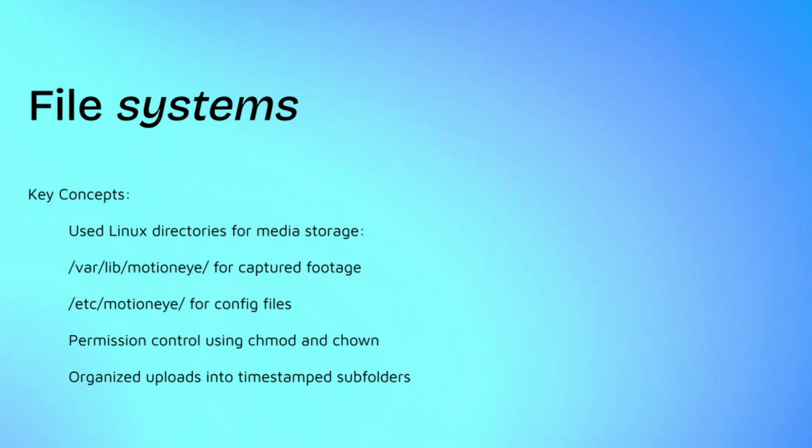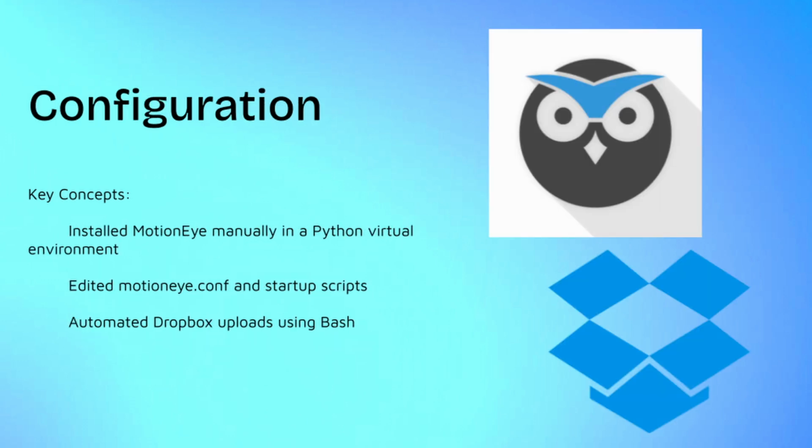I also created a custom folder, MotionEye Uploads, where files are stored temporarily before being synced to Dropbox. I use timestamp subfolders for organizational clarity, which mimics real-world practices in surveillance logging. This taught me a lot about how Linux handles ownership, access control, and directory structure for persistent services.